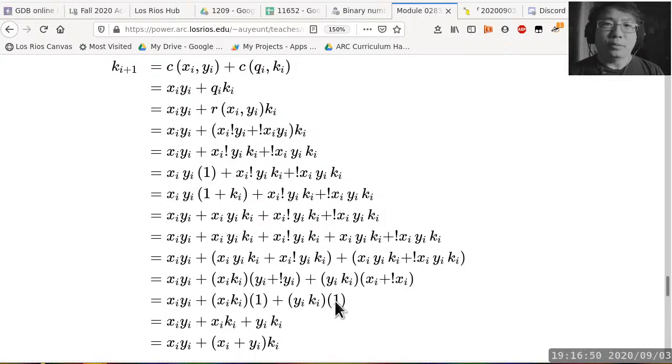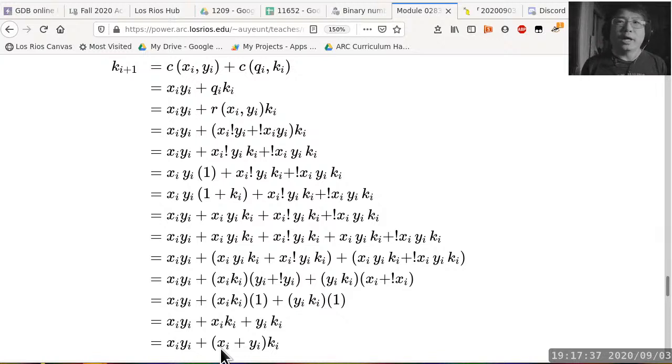So we now simplified out the true here, because we know that anything and true is just the anything. So from here to here, we just get rid of the extra one because it's not needed. And then we perform one more step of factoring, because when we look at xi and ki, and then we look at yi and ki, and there's an OR in between, we can see that ki is a common term, so we use factoring to factor out the ki, so it's outside. And then the term that is different within the two conjunctions, one has xi and the other one has yi, so those two terms become its own disjunction, and then the disjunction is ended with the common term that we extracted out of the two conjunctions. So we ended up with this thing over here.